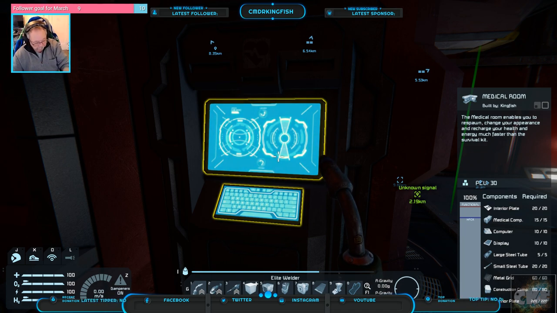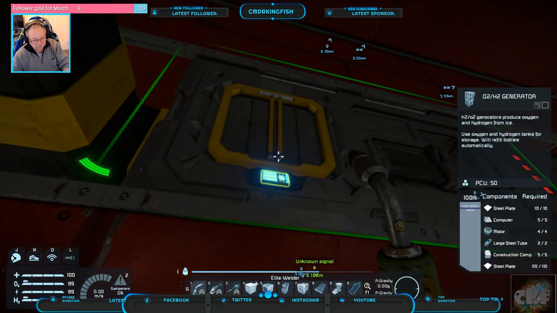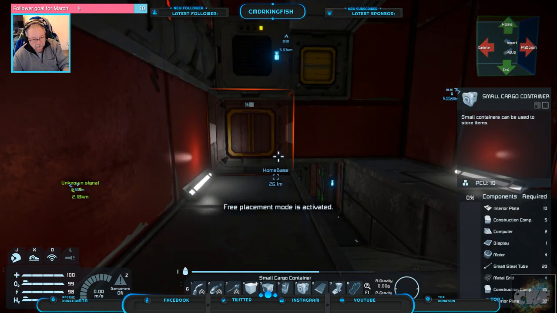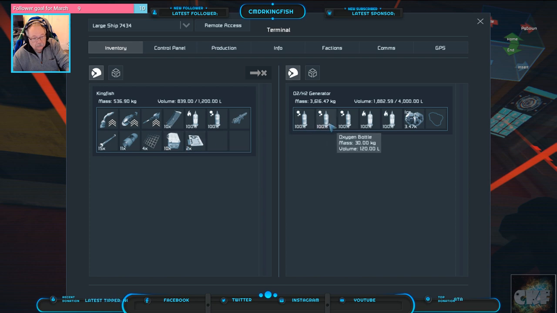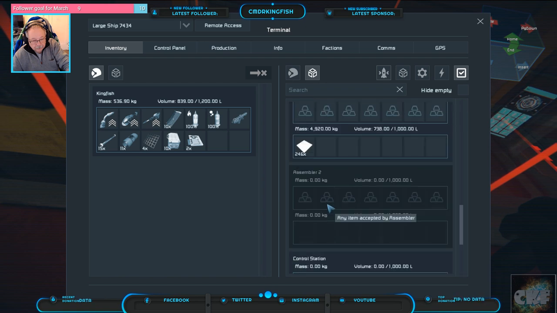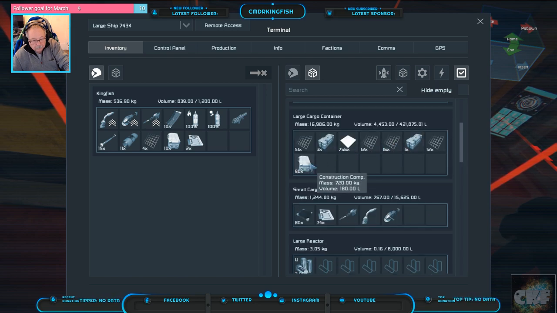I was working on trying to get enough materials to take over for a cargo box. So let's see here. I think it's 7. That's the cargo box, so I need interior plating, 10 and 40. Let's see if we have that. I don't have a lot of backpack space. Interior plating. Doesn't look like we have any.